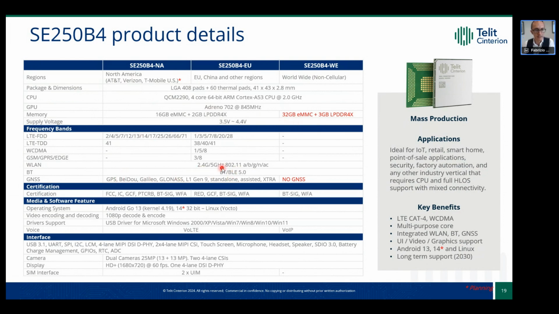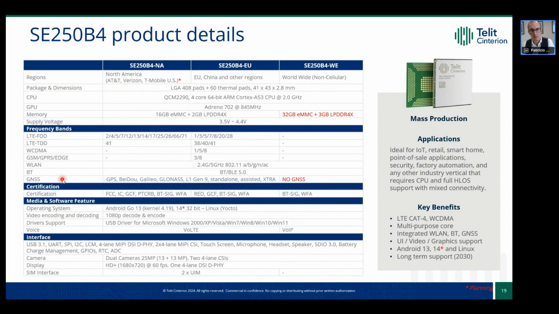It integrates Wi-Fi 5, Bluetooth 5.0, and a GNSS positioning system. All the main regulatory and industry certifications have already been done, and also several MNO certifications.